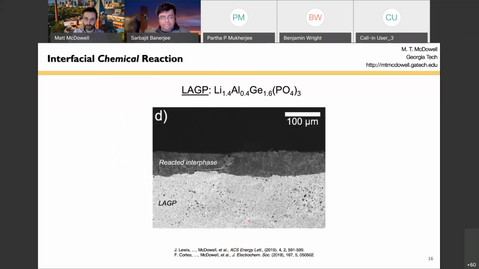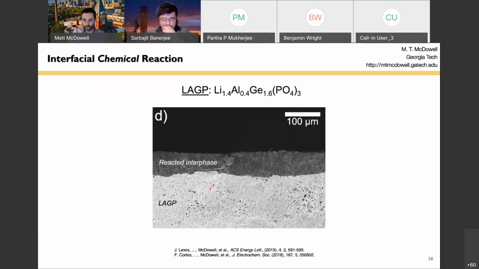What I'm showing here now is some experiments on a different material. This is a material we call LAGP. It's a solid state electrolyte again. It's an oxide material, and it's a little bit easier to work with. What we've analyzed in these experiments is how this interphase formation, which we visualized on a few slides ago, this region that grows when we're reducing the material, affects the chemo-mechanics of your battery.